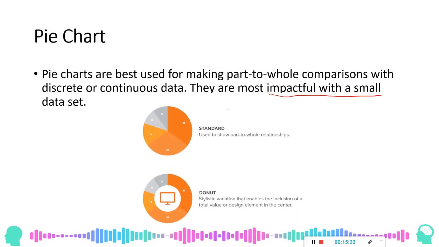Okay. These are the variation of the pie chart. You can use a standard pie chart. Standard pie chart macam ni je. Okay. Dalam standard pie chart ni, you boleh lah make this component tak keluar sikit ke, whichever that you prefer. Okay. Ataupun you can also use donut pie chart. Donut pie chart ni, kalau rasa-rasa macam tak pernah nampak, you can go to Excel, pilih pie chart, kat dalam tu ada donut. Okay. Boleh pilih.